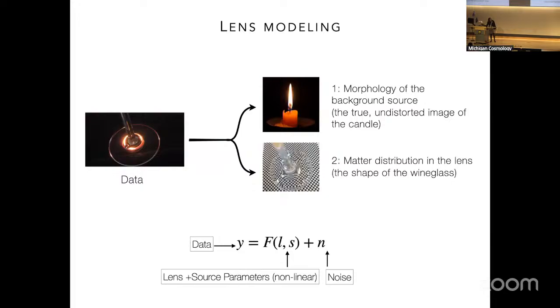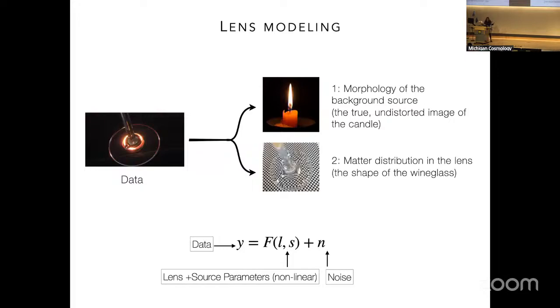This is traditionally an extremely expensive and painful problem to solve, to go from the data to the background source, because it's nonlinear and non-convex. If you run an MCMC, it's going to converge to the wrong minimum because it's multimodal, and you're never going to end up sampling the place you want to be sampling. So it's super difficult. I have personally spent 2 million CPU hours trying to analyze one of those lenses and a whole year of my life. This is something I will not do again. It's very long.